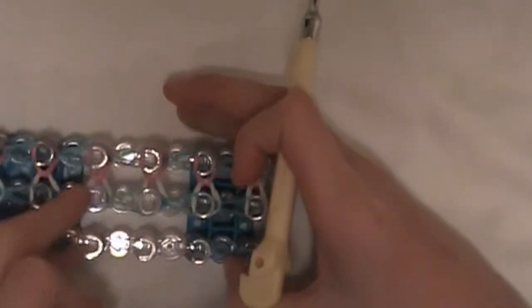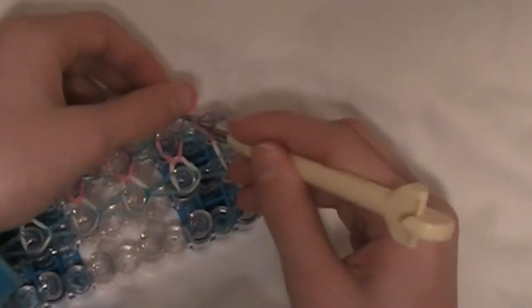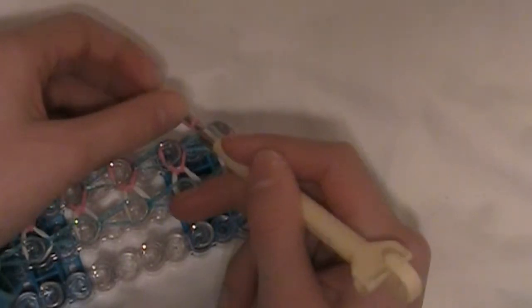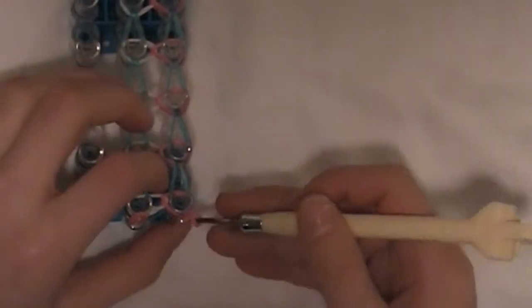Do the same to the other side. You can twist your loom if you need to. Put your hook in, grab the band, put the other end on, and pull it around to the front. There. So you should have something that looks kind of like that.